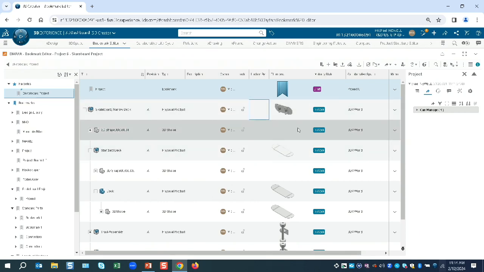We wanted to get into, yes? Do you have to have a physical product before you can assign a bookmark, or can you assign a bookmark organization, kind of like templates in PDM, so that when physical products are made, they can be dropped into the bookmark? Yeah, that's a good enhancement. Yeah, it's a really good enhancement.